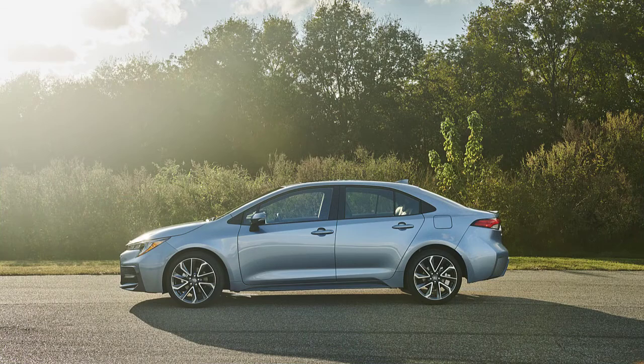I very much like the engine in this. This is the newish 2-liter 4, and it's paired to a CVT. The CVT is kind of a buzzkill, but nobody buys a Corolla expecting a sports car. It drives really smoothly and really well, so it's a good setup. I'm not going to knock it for having a CVT in it. Front wheel drive, of course.